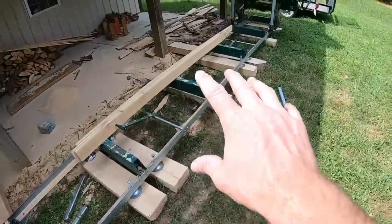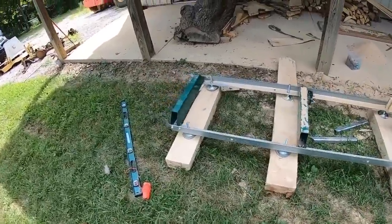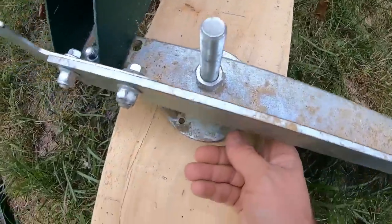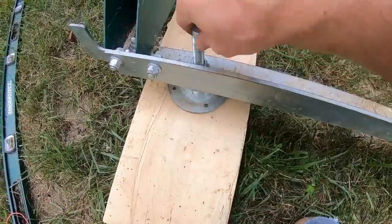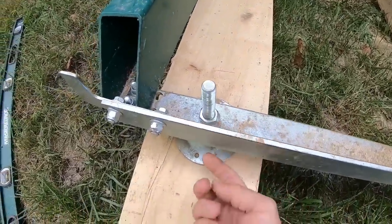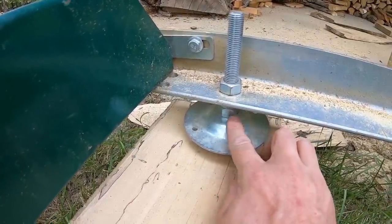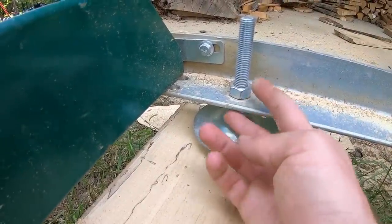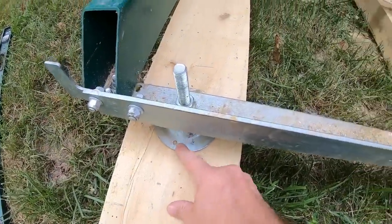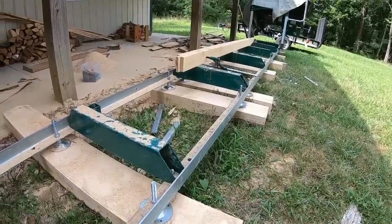These are all cut in place and they look great. So now we're gonna start getting everything leveled up. Now these have, you may have already noticed, these little feet right here. And they spin on these little threaded pieces. And there's a nut on top, and there's a nut on the bottom side too. Can you see that there? So we can get it to the elevation we need, and then we can tighten it down on itself and get it all locked into place. And once we get that, well, then we can take the impact and get it all screwed down to the boards. Should make a pretty good temporary setup for us.